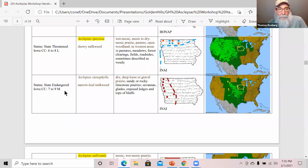Stenophila is another one of our state endangered species. A narrow-leaf milkweed is really mainly in the Loess Hills. There's a record for it in Guthrie County, and the population is still there, but really dry sites. This one is an easy one to confuse with Rutiflora, except that Rutiflora is going to be a lot more common, the green milkweed.